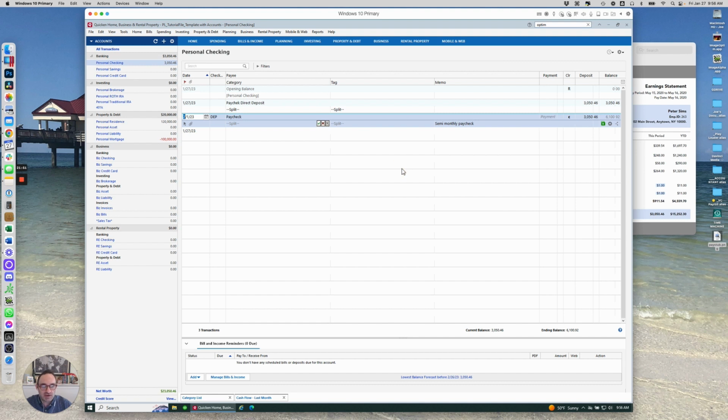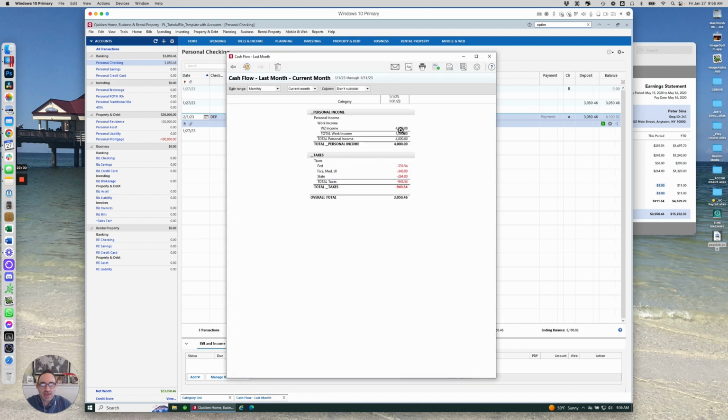So there you go. That's how to properly journal in, quote unquote, your paycheck and know that your reporting is accurately reflecting both your gross income and the taxes you have been paying throughout the year. And if you do this accurately throughout the year, when you get your W-2 at the end of the year, these numbers that have tallied up in your reporting for the taxes you have sent in would match exactly what has been reported on your W-2.